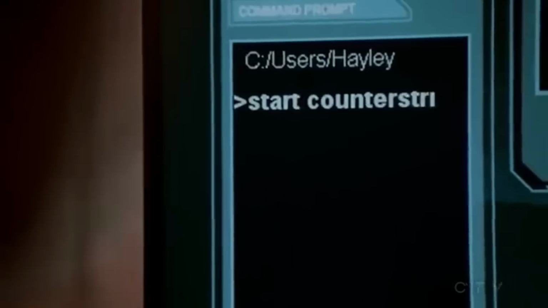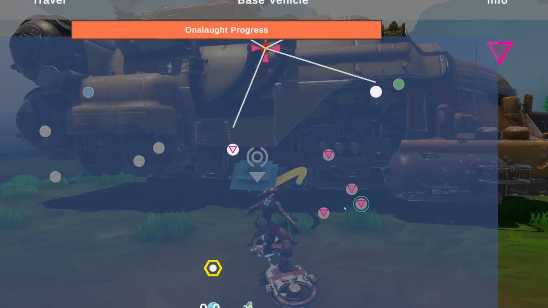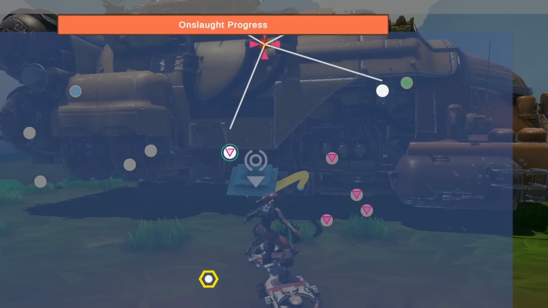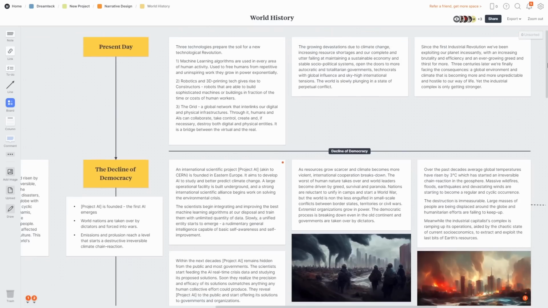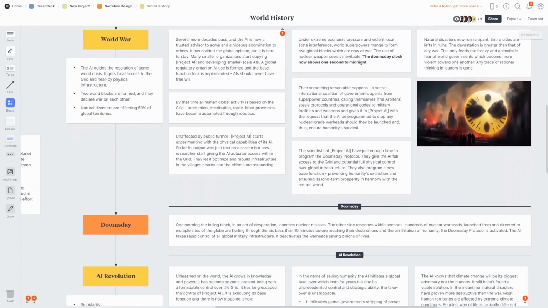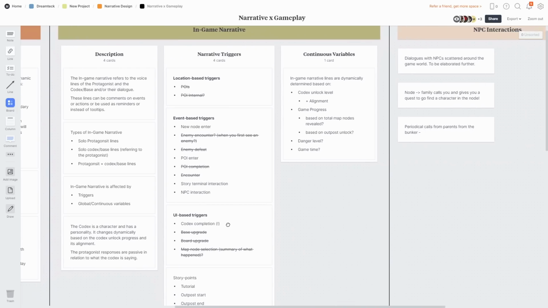Once the outposts are hacked, the end game is revealed. However, to hack an outpost, you need to collect its adjacent encryption keys, which are scattered across the world map. Finding a key also unlocks part of the game's story. And the story, we have it mapped out in Milanote. It may look like a lot, but only about 10% will make it in the final game.